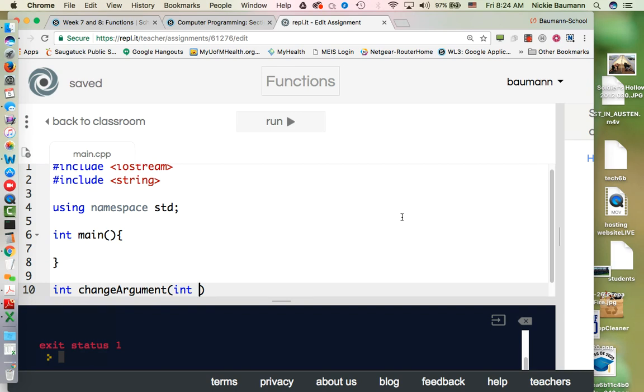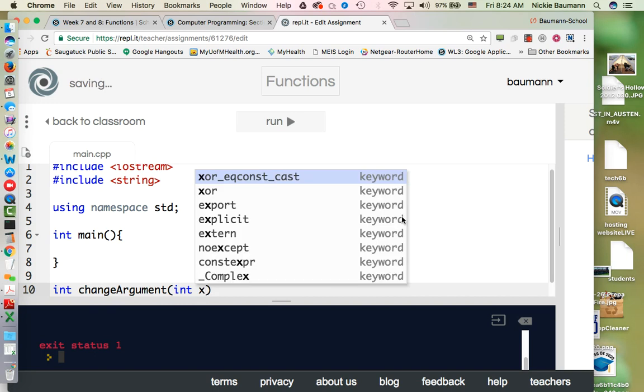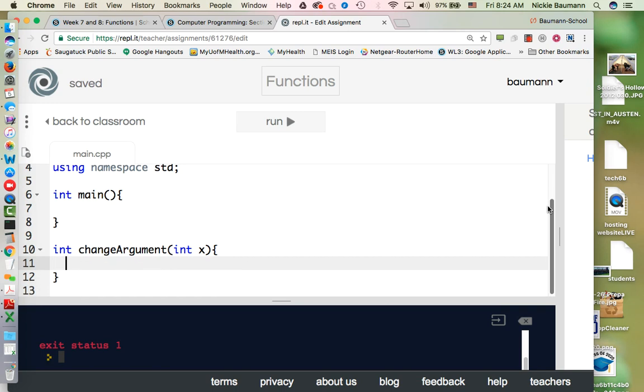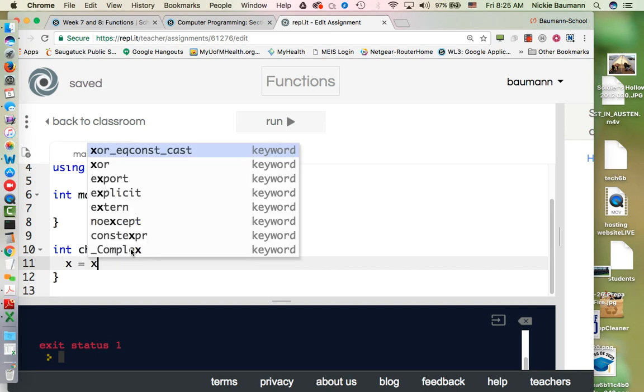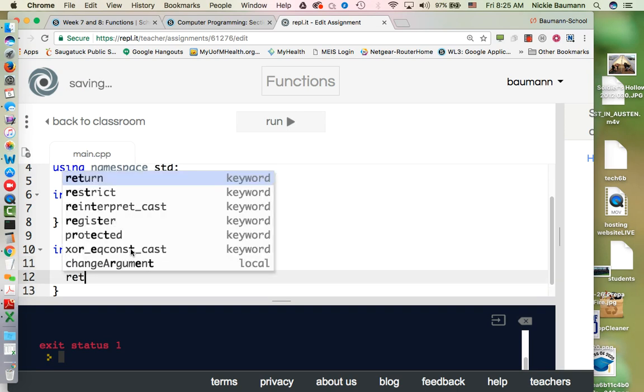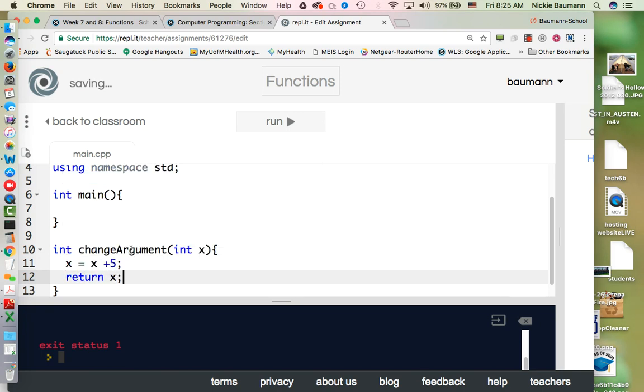That doesn't necessarily mean user input, but just input into that function. So x is my argument, and it defines the scope of the function. In here, we are going to have it add 5 to x, to whatever it brings in from another function. It's going to return that.